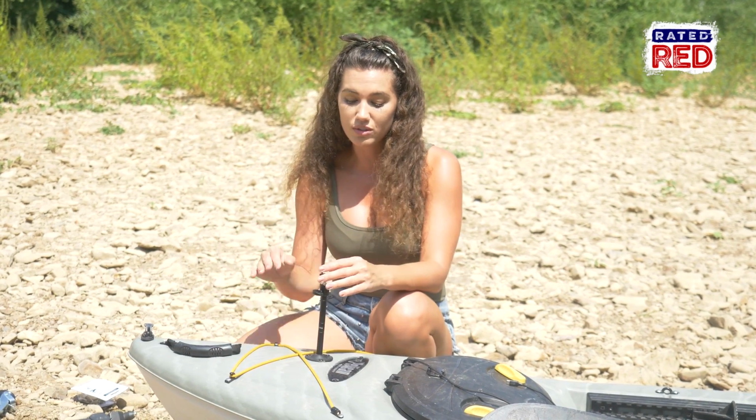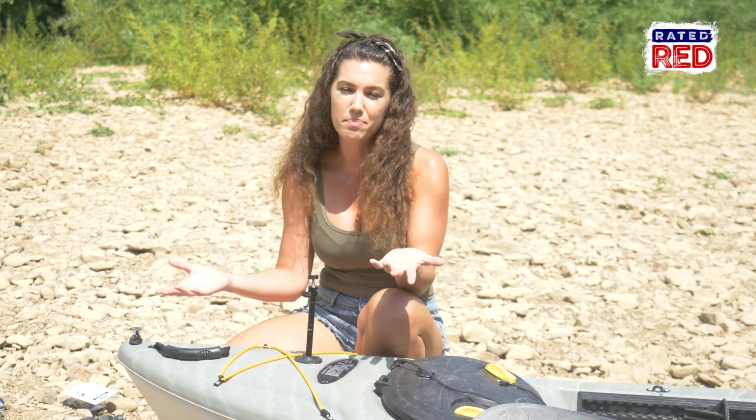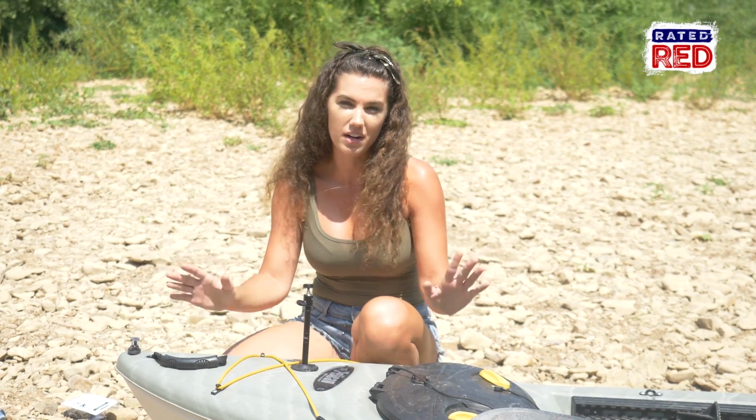Now, usually when you're using accessories in water, you want to make sure you're using some type of silicone for the holes, but because it's on the top of our kayak, we're not going to worry about it as much.